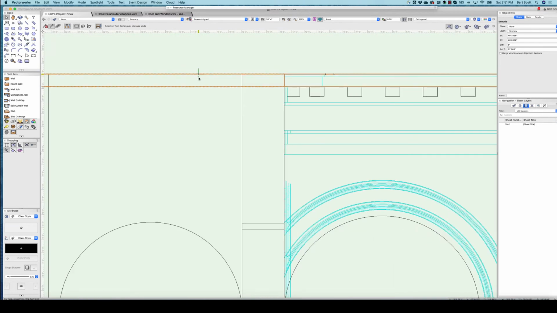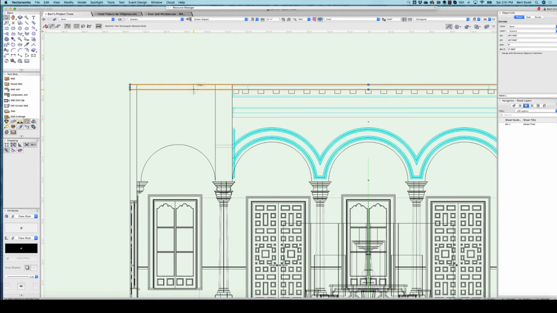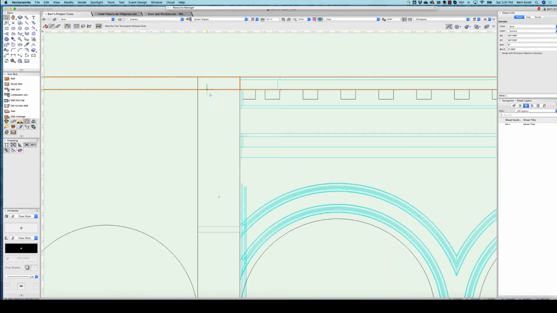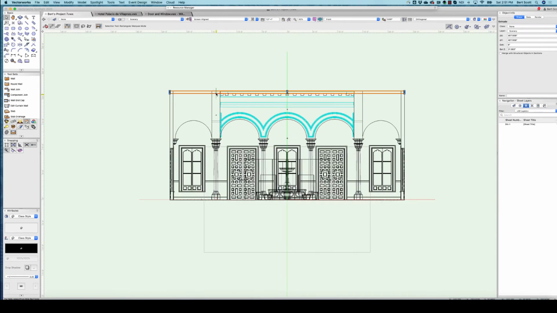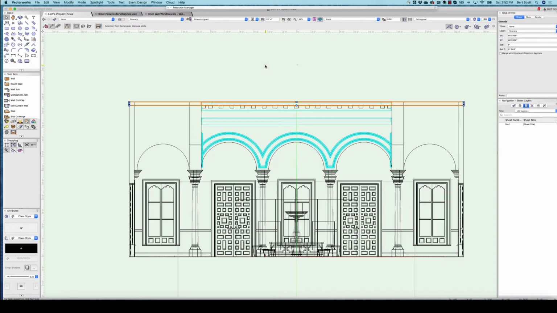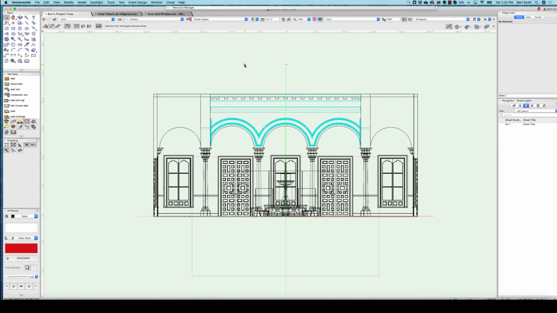I mean, technically speaking, it would probably be up here, or it actually would be cut out so that it didn't intersect the walls and didn't intersect the column, the arches. But to be honest, you can't actually see this ceiling in any of our views. It's just there to block the light from coming in around the perimeter of the room. So I'm not gonna spend a whole lot of time worrying about what it actually does.